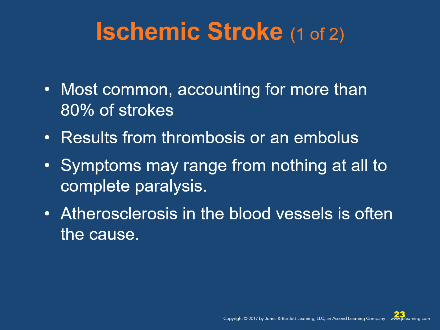In other words, you can get a blood clot and it will travel through the circulatory system, but eventually it gets lodged in a small blood vessel, and most commonly the small blood vessels in the brain. It gets into that small blood vessel, it's too large, and the result is blockage, and then oxygen deprivation to that area of the brain that particular blood vessel supplies oxygen to normally. Symptoms in ischemic stroke may range from nothing at all to complete paralysis.